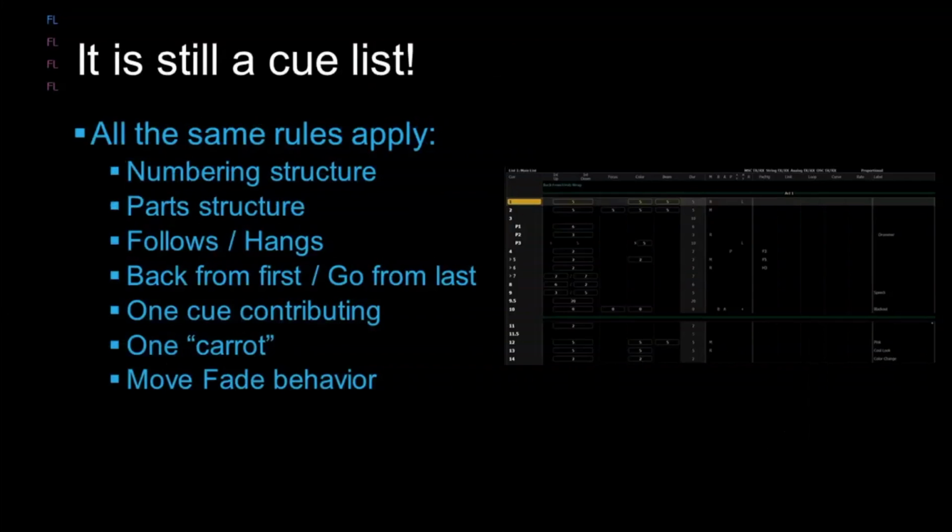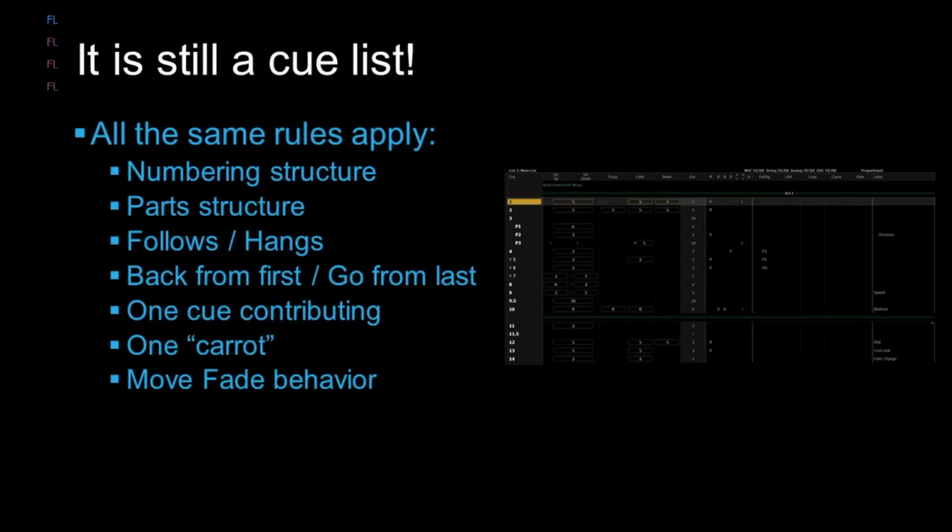Your follows and hangs can work internally, and actually we'll talk in a little bit. Those can help you in a lot of ways when you're dealing with multiple cue lists, because those follows and hangs work within a single cue stack. Any behavior that you pick for back from first or go from last will still apply, and that can give you some interesting things as well.